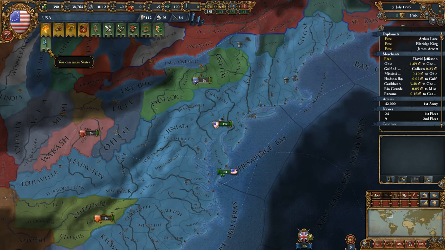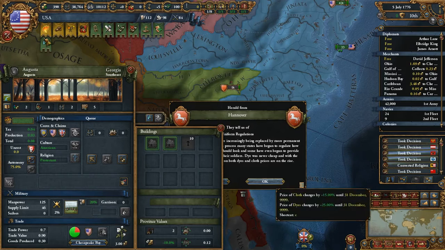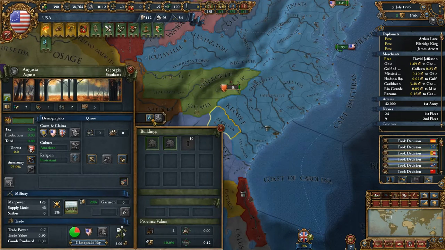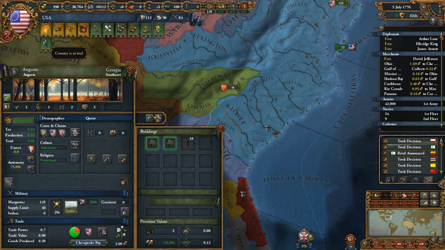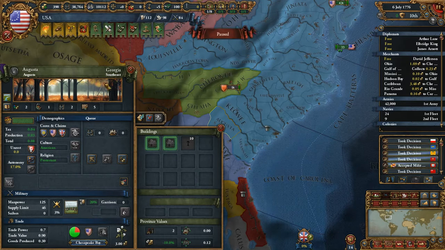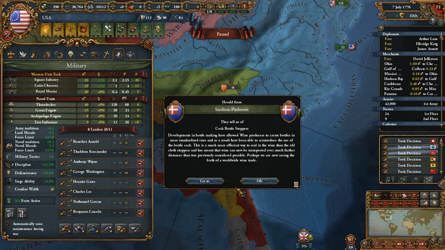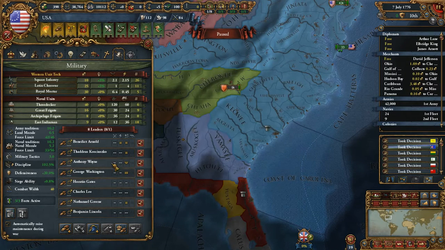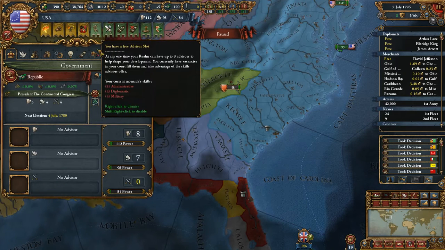So first off, what we want to do is convert all these into states, which is going to be a smart idea because that'll give us more income. Let's see, one more, which is Georgia. We're going to pause the game. Too many military leaders. Going ahead and making our king a general. We just made the Continental Congress a general, because that's what they did in real life.